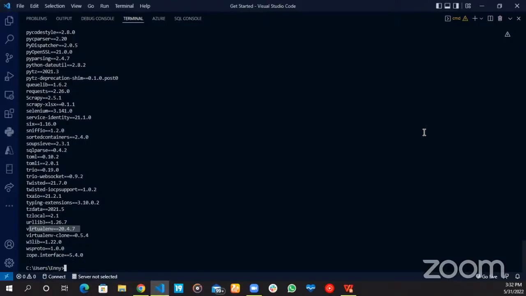So now we go on to installing or creating a virtual environment. The first thing you need to do is download the virtual environment you want to use. To download a Python package, just use the command pip install and the name of the package.